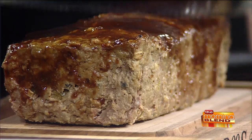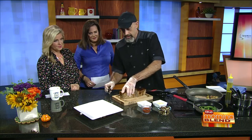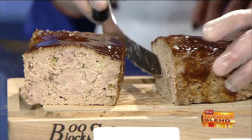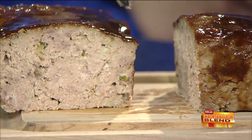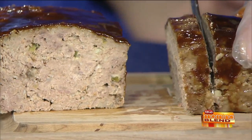We do use beef as well, so you're absolutely correct. We combine it — yes, we use a little bit of beef, because bison is so lean. So I'm going to cut into this a little bit here and show you what we have going on inside. This is the meatloaf made with bison, a little bit of beef, onions, and peppers. Instead of using breadcrumbs, we use oats as a binder. We smoke the entire thing over hickory chips and then cut off wedges that are about eight ounces each.